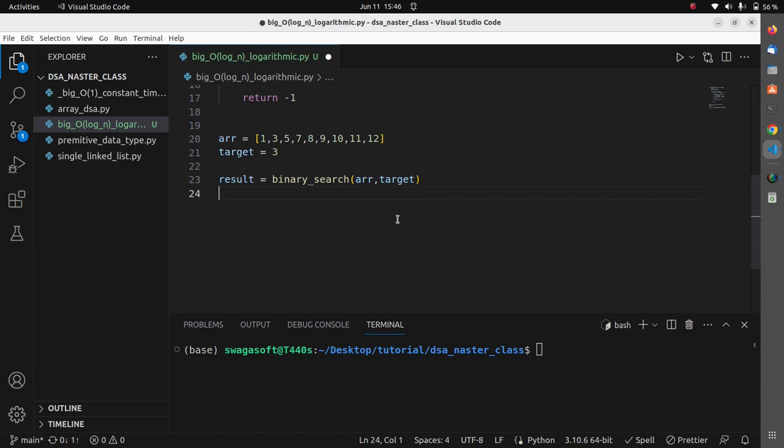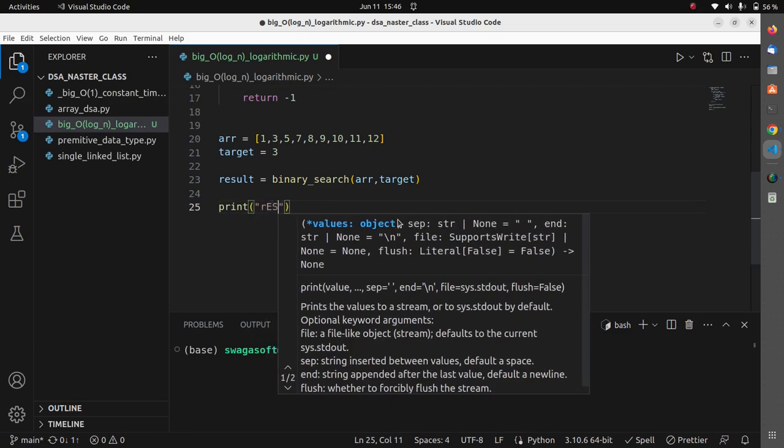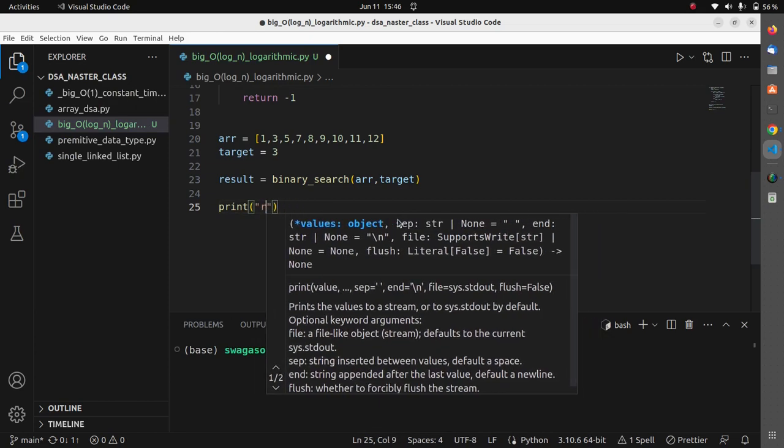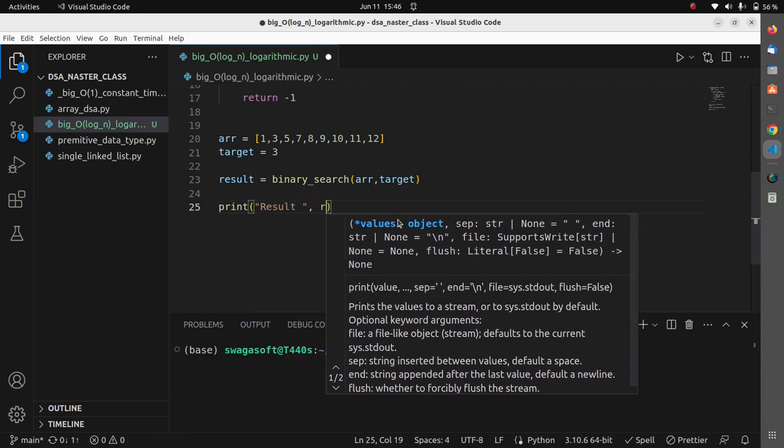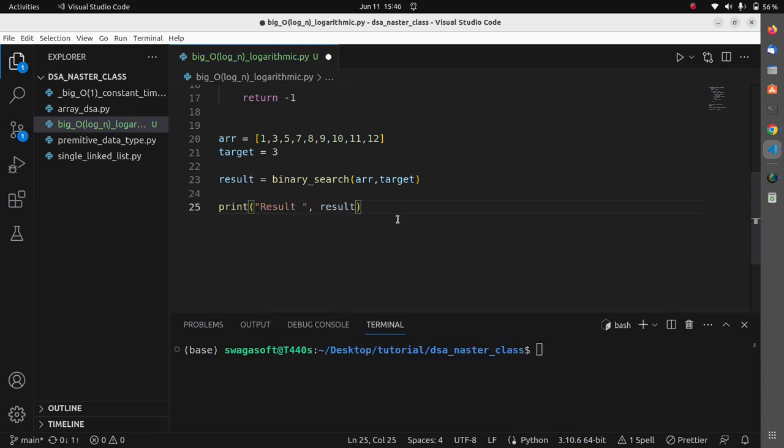Okay. So what I want to do is print out the result so that we can see. All right, so let me run this program.